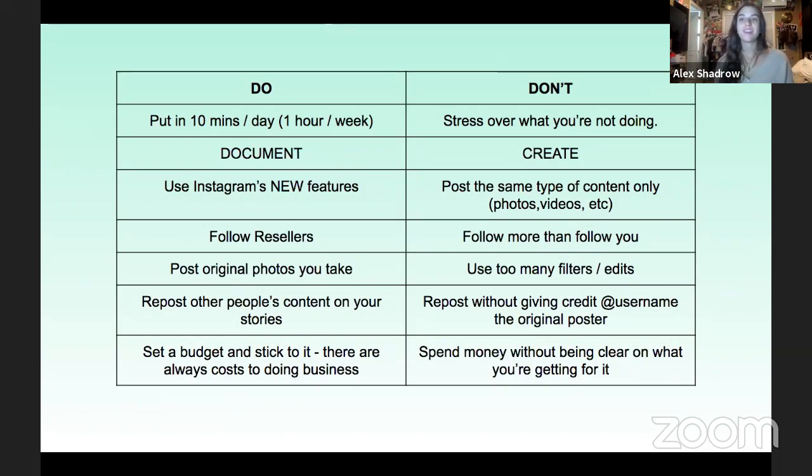And then, of course, there is going to be a small cost, I think, to growing your Instagram, whether that's your time, which you might be valuing, let's say, at $10 to $40 an hour, maybe $400 for those of us out here that really know how much we're worth. So there is some kind of cost associated to anything with business. You guys know that better than anyone. You're List Perfectly members, and you see that when you spend a little money in business, you can get so much back. You can actually earn on that, right?